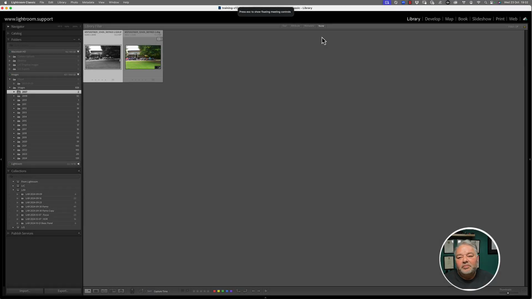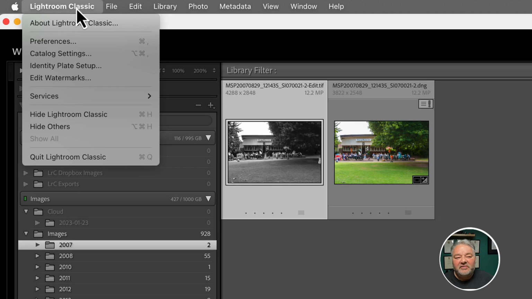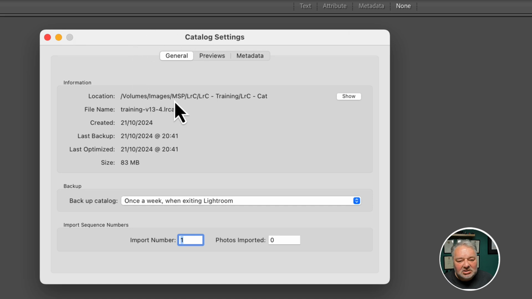Okay, so let me go through the settings first. I'm on a Mac, as I say, I'm running 13.4, I think it is. Let's go to Lightroom Classic. It will be under File on the PC, and we go to Catalog Settings. Under the first tab, which is General, it will show you the catalog that you're using, the name of the catalog, the date it was created, when it was last backed up, and the size of the catalog.